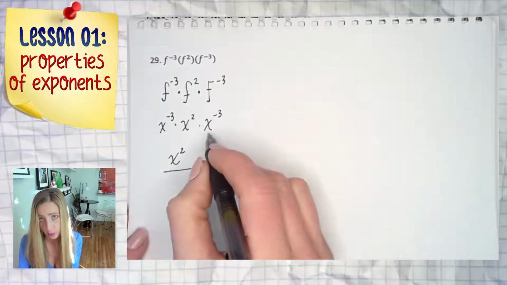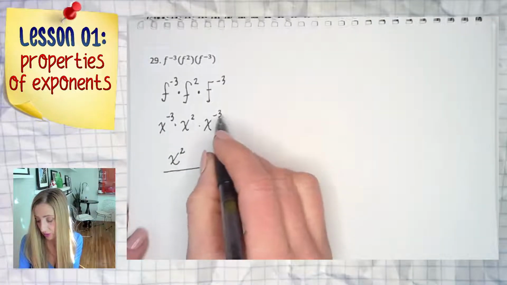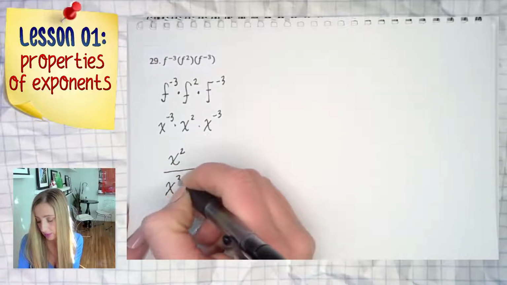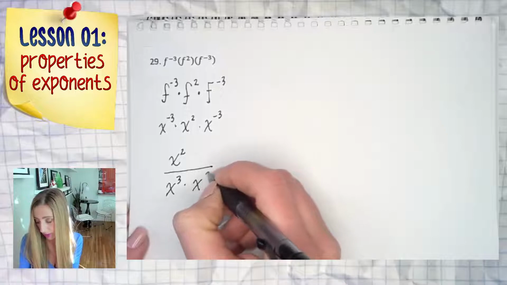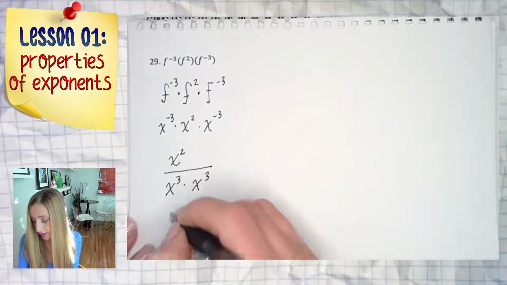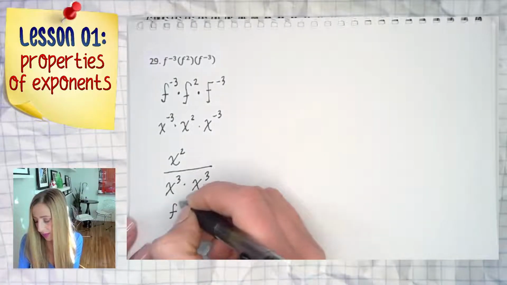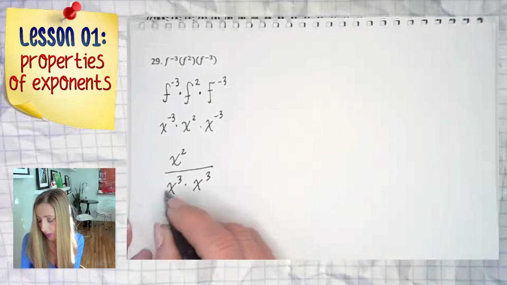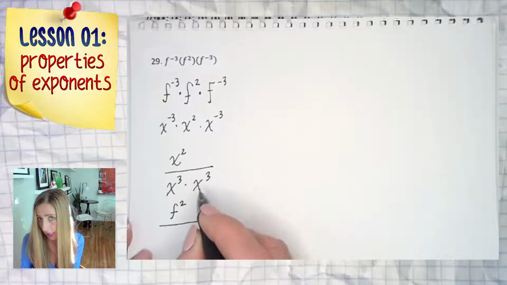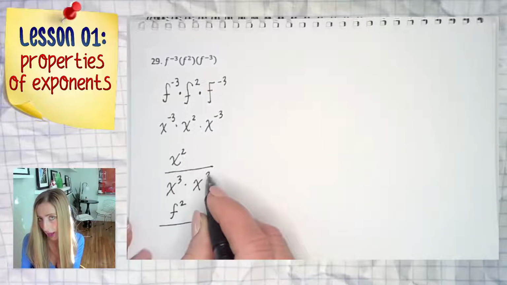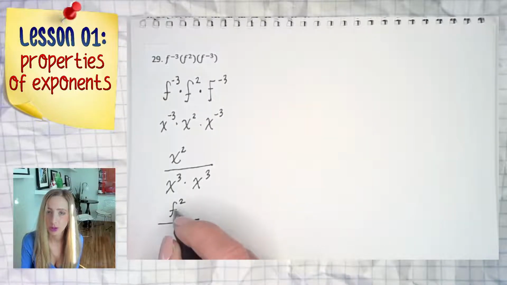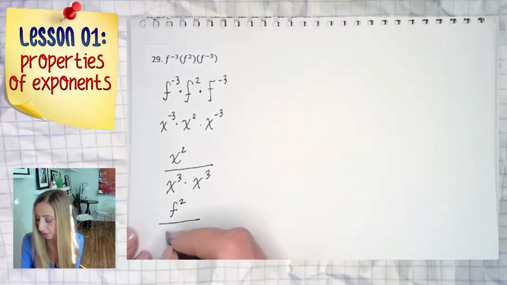The other two variables here, x and x over here, with the negative exponents, I'm going to move those down to my denominator, and that makes my power positive. Yay! Next step, maybe I leave the top, f squared, and on bottom, when you multiply like bases, we add the exponents. If you need to write out a bunch of x's so that you're sure you're doing the right thing, there's no shame in that. Just get the right answer, guys, okay?